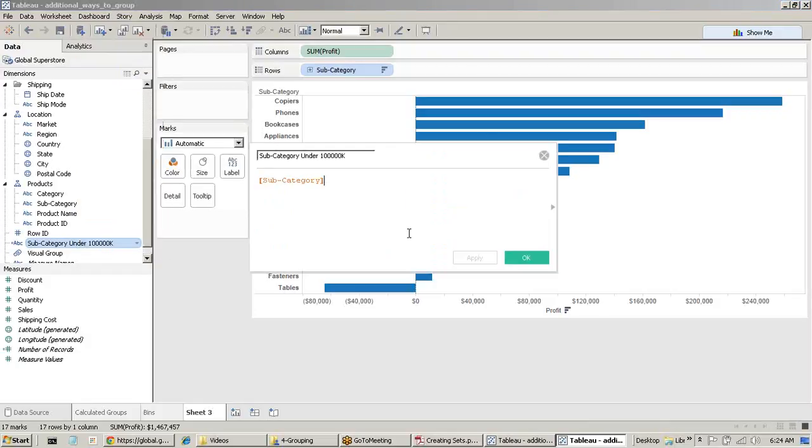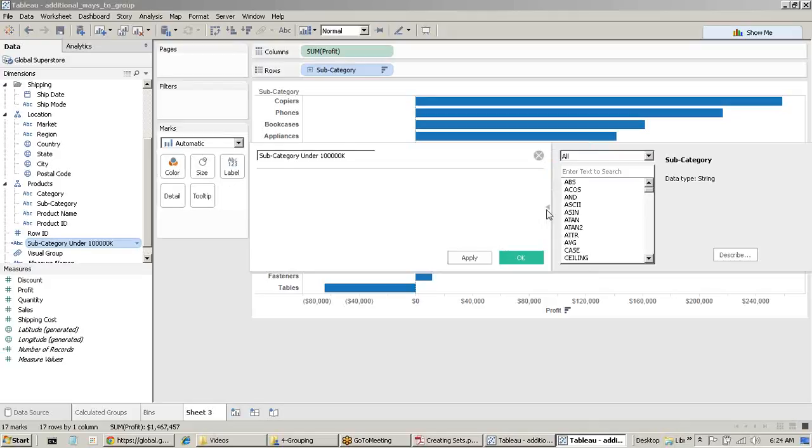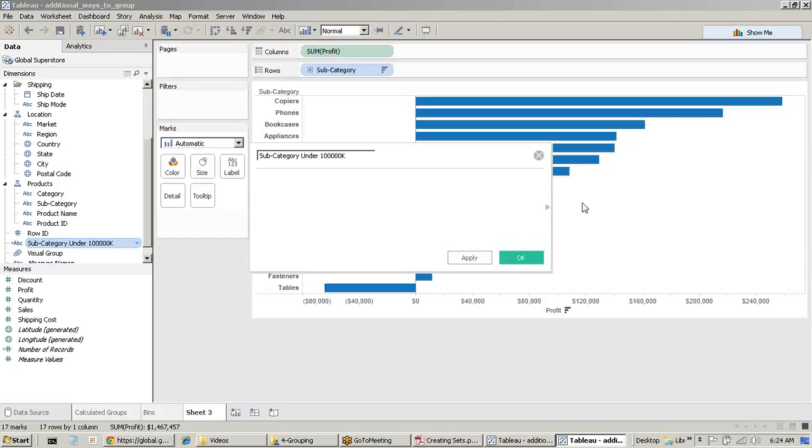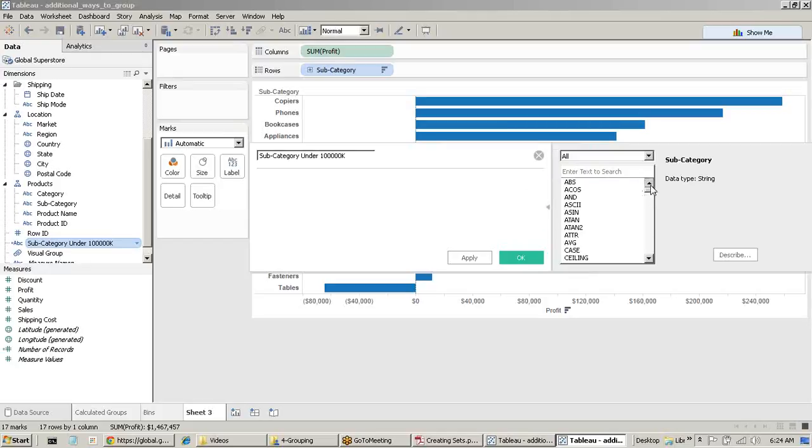So I will right-click and say edit now. They have given an altogether new window here. This is very different from Tableau 8 for calculations. By default this right side is hidden; you can open it. These are all the functions available. In an ETL world or BI world, every tool has its own syntax and functions, and it might take some time to get the hang of it.